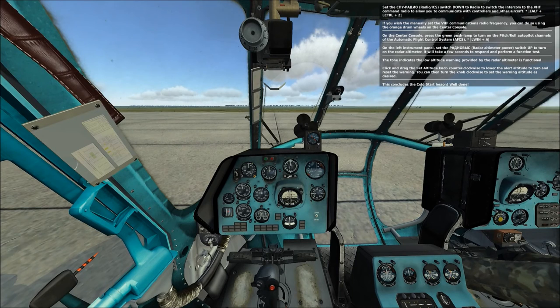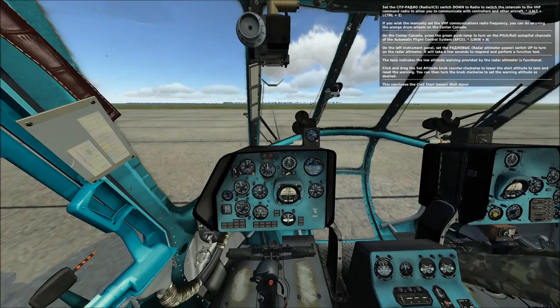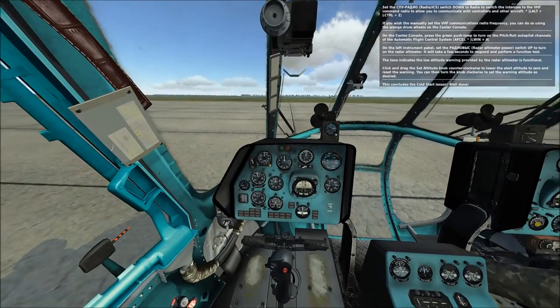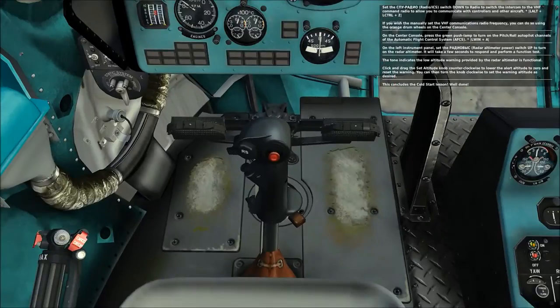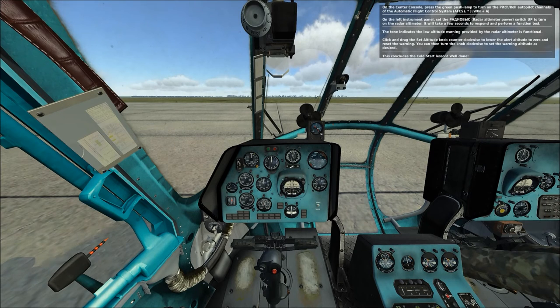In all, took me, what, about 15-16 minutes at the most. Not too shabby. And now that we've got everything started, let's go take it for a little flight after I turn off the autopilot. There we go. Incidentally, to turn the autopilot off is that red button right there. You don't necessarily have to do like I do, but I'm just telling you, for me, it makes life a ton easier to fly this thing with the autopilot off.